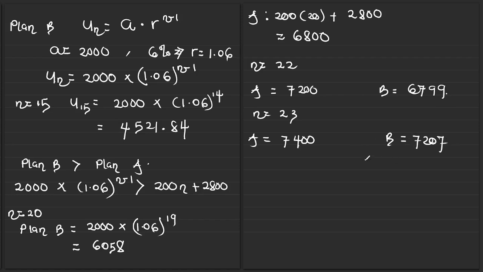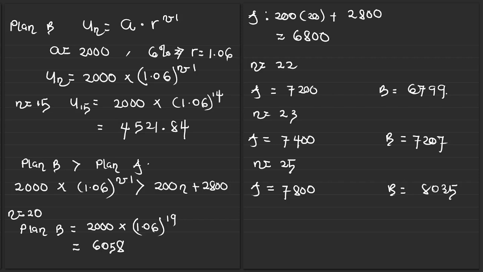Now let's skip 24, or you can do that yourself, and then let's go to 25. So at n equals 25, we are going to get our A giving us 7,800. And then our B is also going to give us 8,035. And this is where B finally overtakes A. So it is on the 25th month that if someone was actually subscribed to Plan B, the person would gradually overtake someone who is subscribed to Plan A.